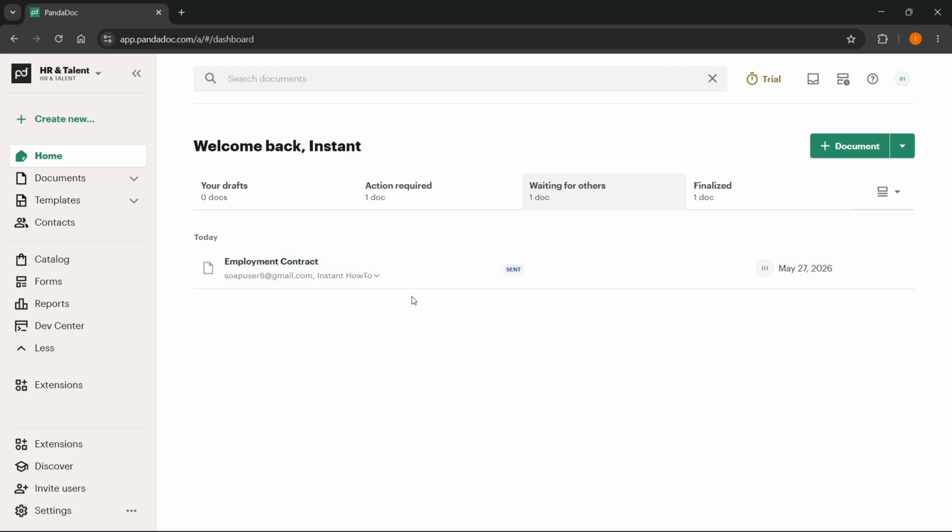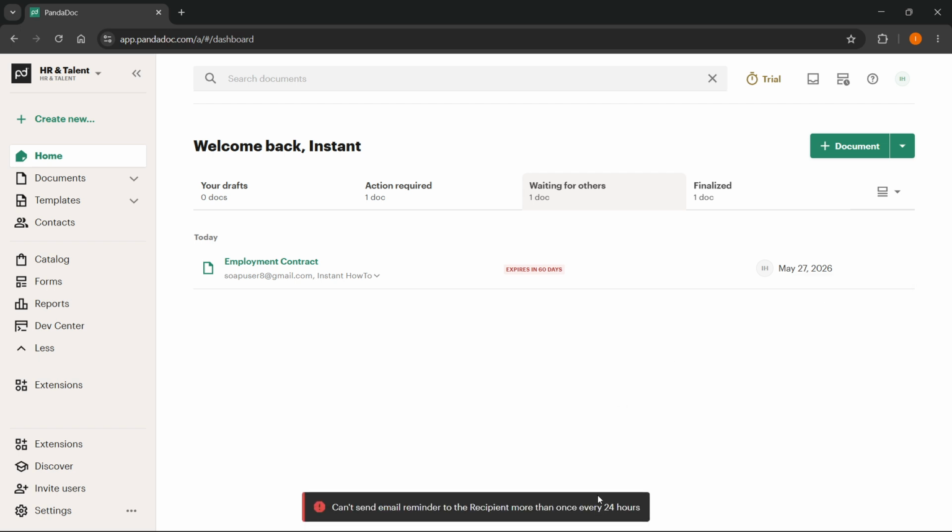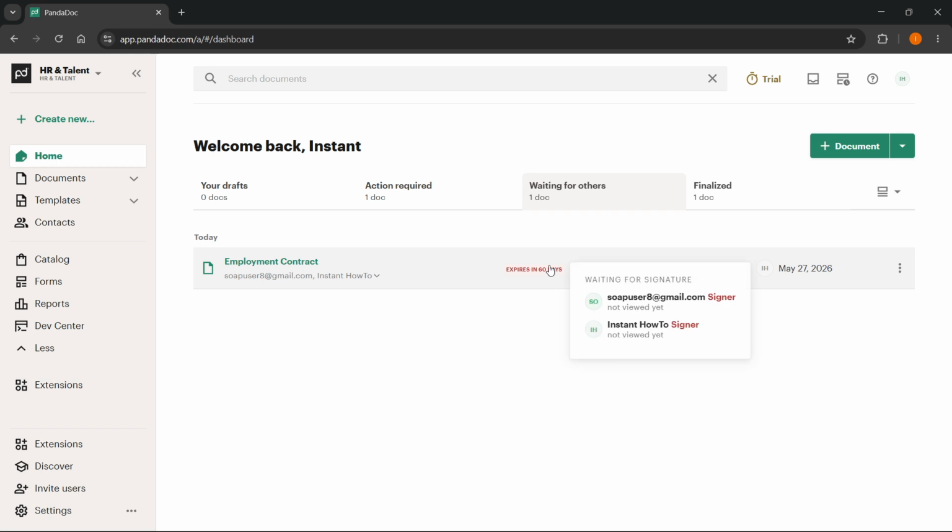So to do it, you want to find the document you want to resend, go to the far right and click on the three dots, and then from here, you want to click on Send Reminder. Now, whenever you do this, it's basically going to send a reminder for this document, and essentially it's going to resend it. So if I click on Send Reminder over here, as you can see, it's going to say that right now it can't do it because I've done this in the past 24 hours. However, if you haven't done that in the past 24 hours, you'll be able to do it again, okay? So you can send a reminder or resend basically every 24 hours.